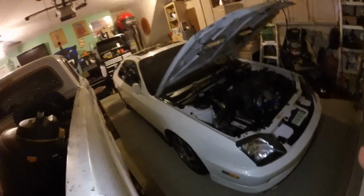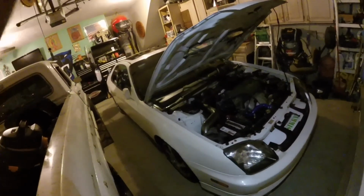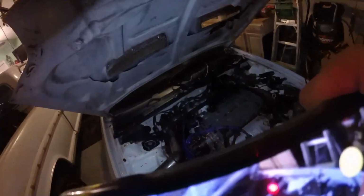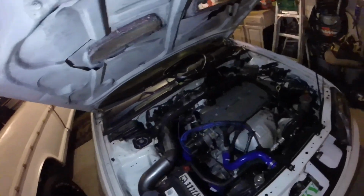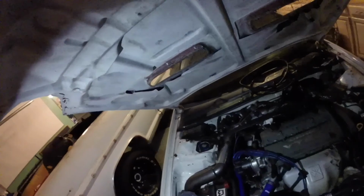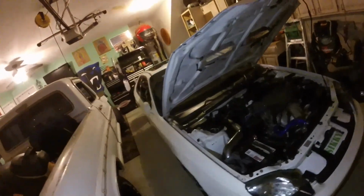I've literally swapped like six H22s and a couple different Accords, so at this point swapping is not a big deal. And the best part about this being a Prelude is that everything is stock. I don't have to splice anything. With H swapping Accords, you swap it in and sometimes it just won't run as perfectly as you think it would. There'll be something you need to wire, something with the idle, the MAP sensor on a cord. That's the best thing about this being a Prelude. You don't have to do anything custom.